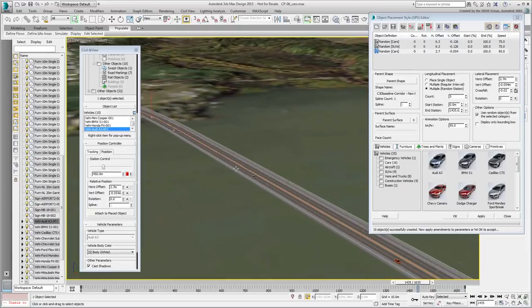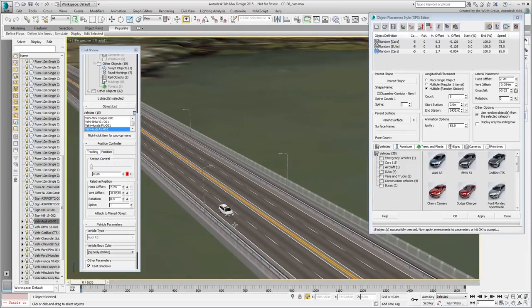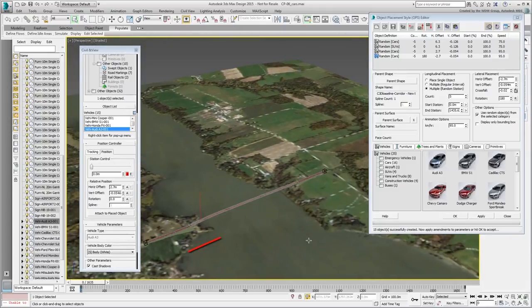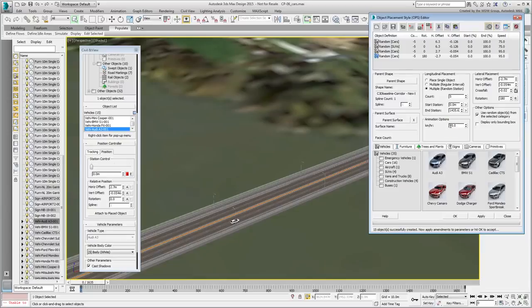To create incoming traffic, it's an easy process that requires reversing a few values. Start by copying an element, let's say the fast-moving traffic you just created. You obviously need to inverse the horizontal offset to get the flow to the other side of the road. You also need to rotate the cars 180 degrees so that they are pointing the opposite way. Lastly, keep in mind that travel is based on a path and the direction of the path is currently left to right. This means that in order to have vehicles travel right to left, you also need to invert their speed. Apply the changes to test the results.